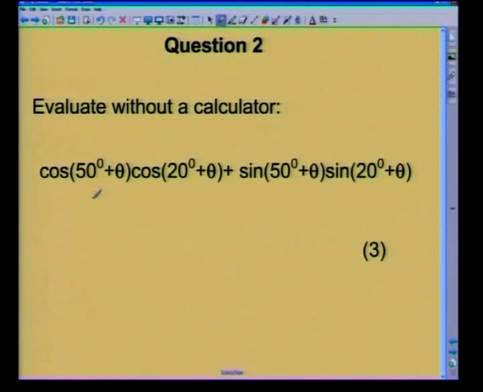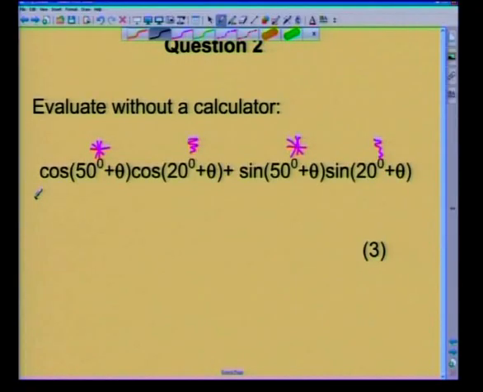Now you look at that and you think, oh my goodness, do I expand this out with that horrible long formula, that out, and that out? And hopefully you've realized that that would not be a good idea. In actual fact, if we look over here, you can see clearly here's your star and here's your splish. It's just your star and splish are a little bit more complicated than they've been. And now you know why when I did the formulas with you, I didn't use like A's and B's, because this way you can think in package deals. So your one package is 50 degrees plus theta, and your other package is 20 degrees plus theta.